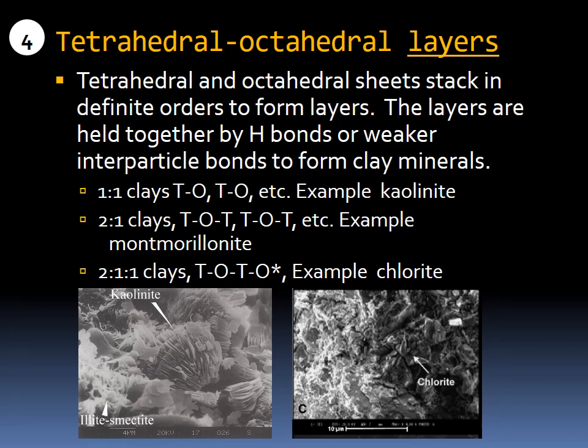Now, let's stop for a moment and go back to look at where we started. We started by looking at the atomic structure from very tiny details. And we have seen the difference between tetrahedron and octahedron. And then we moved to the sheet level. When you put tetrahedrons together, you form a tetrahedral sheet. And when you put octahedrons together, you form an octahedral sheet. And now we are moving to a larger scale, where you put tetrahedral sheets with octahedral sheets, and you build a layer. And when you put layers with layers and bind them with bonds, you are already building the clay.